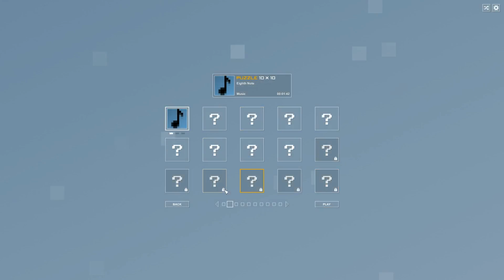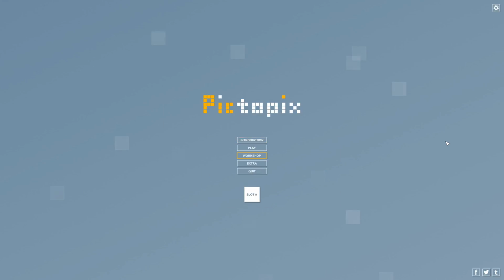It's like a flamingo or something like that. 8th note. Oh, it's a note. I was still thinking about animals. Cool. And it shows you like a little hint in the top left corner what it is. Music, it's a note. And that does definitely look like a note. It's a pretty cool game. I guess I'll just go out to the main menu.